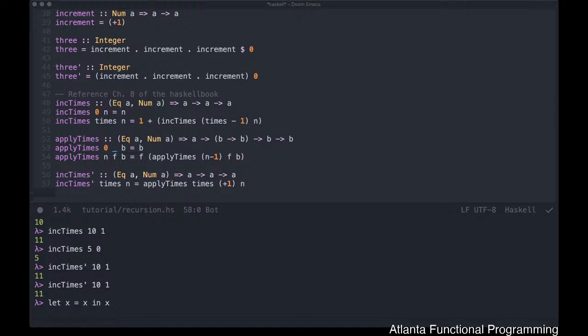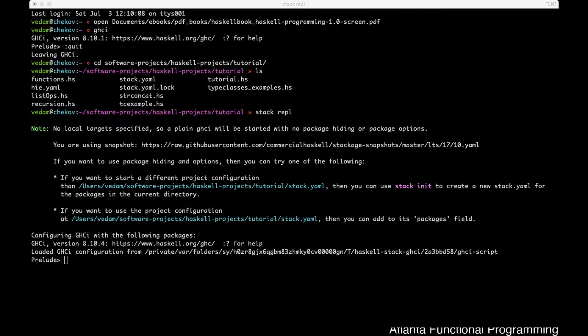This is obviously the stack REPL. Just taking a little second here to let it switch over to our REPL in the stream.